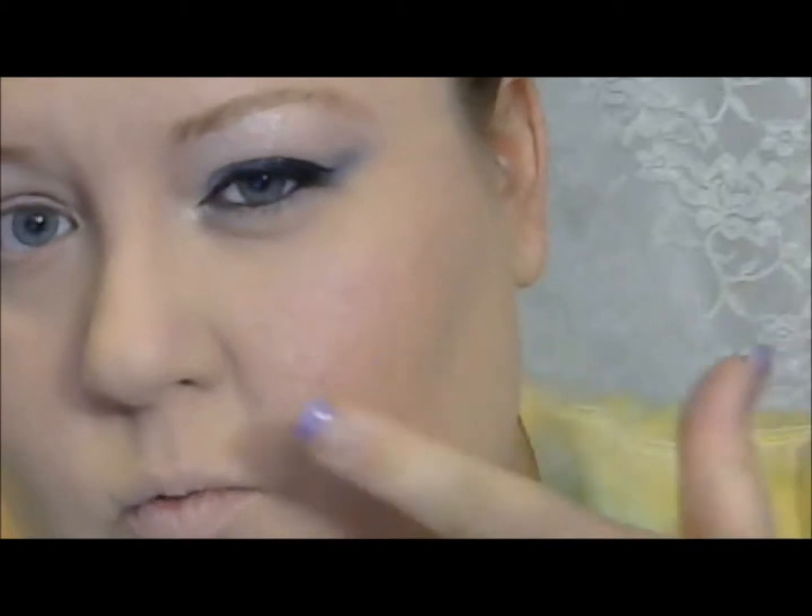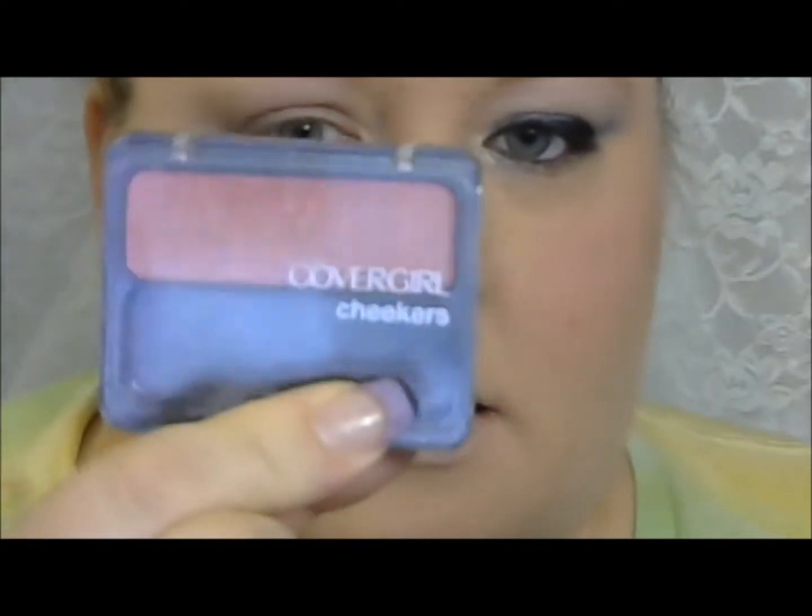Alrighty, I've got my first eye done as well as my cheek, just to save a little bit of time. For the cheek, I'm just doing a nice little rosy pink. I don't even know what color this is, but it's CoverGirl's Cheekers, and it's just a nice little rosy pink. Kind of gives you a nice little rosy, Disney-ish flush to your cheeks.